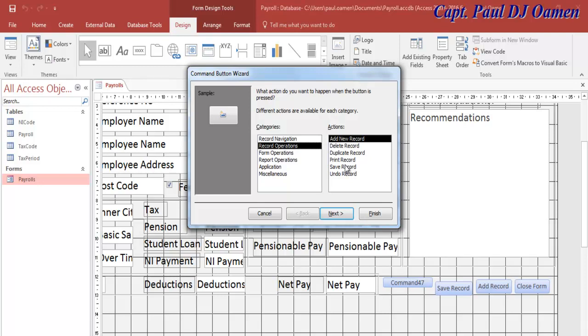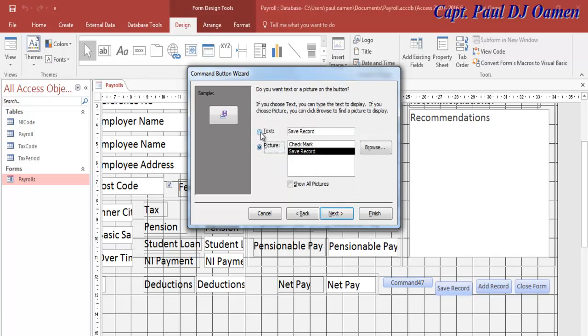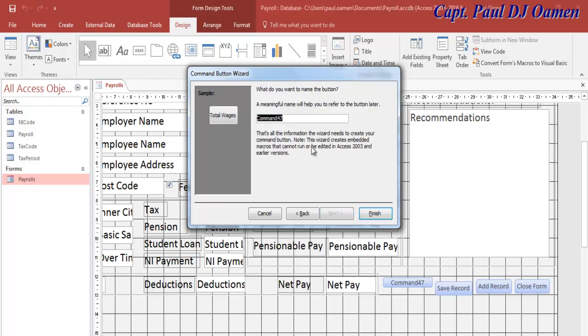Let's select maybe save or anything. Alright, now let's change the name. So I'm just gonna call it total wages. That's it. Let's call it BTN total wages. Finish.